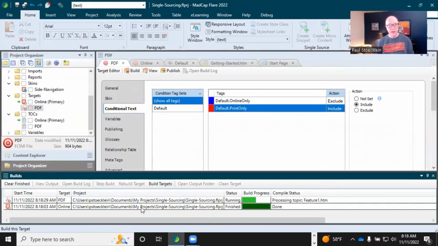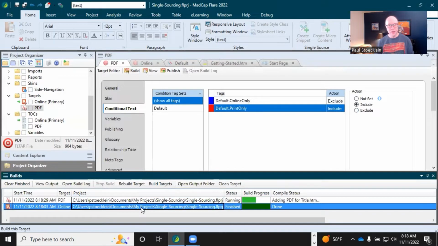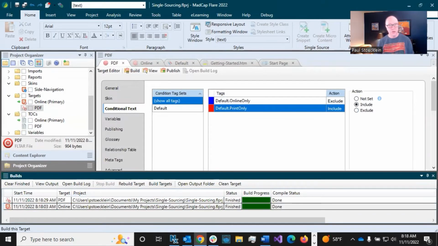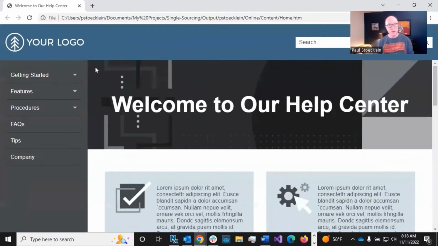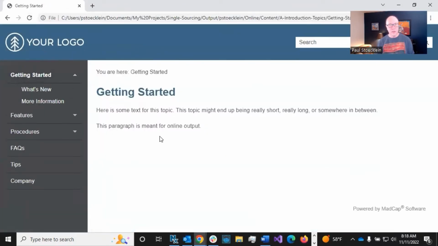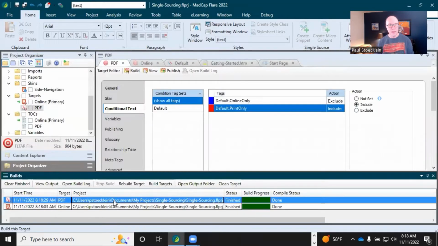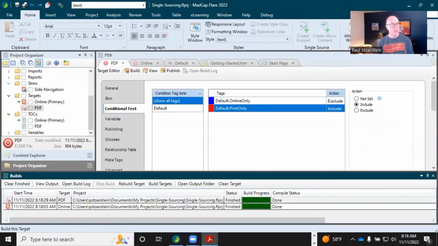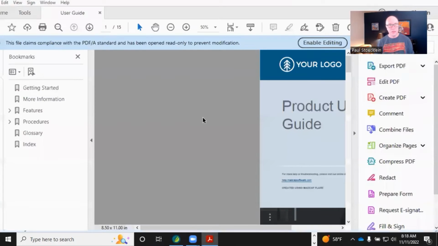So now I will open up this online output and I'll drag it over here so you can see it. I'll go to that getting started topic and you can see it included this online output paragraph, didn't include the other. And if I go and open up my PDF output, which just finished, drag that over, you're going to see the reverse.